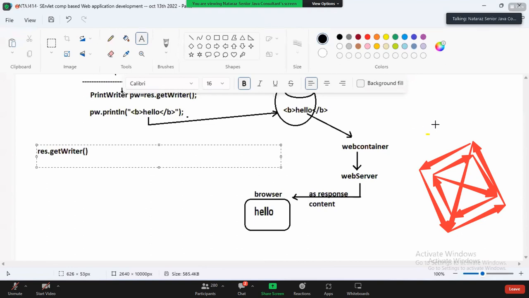The res.getWriter method gives a PrintWriter stream. It's a ready-made method.